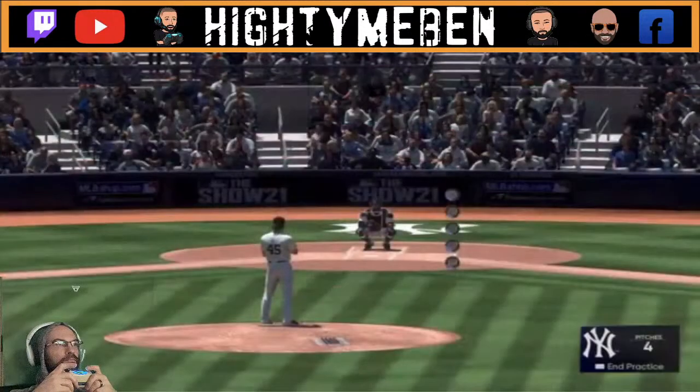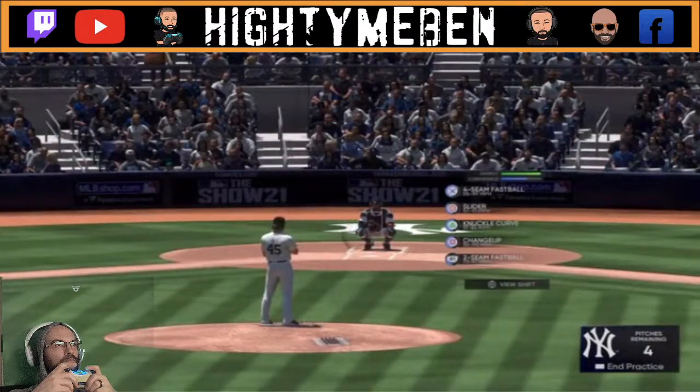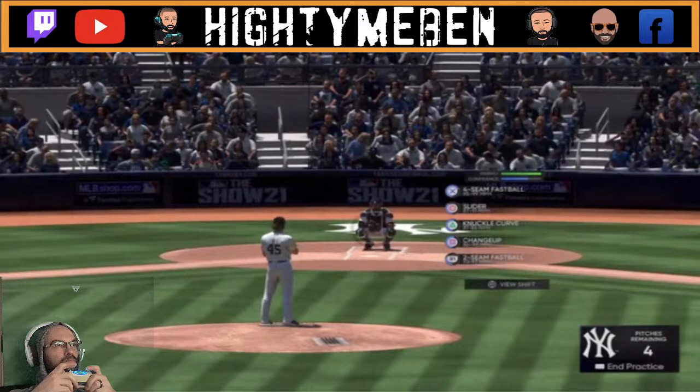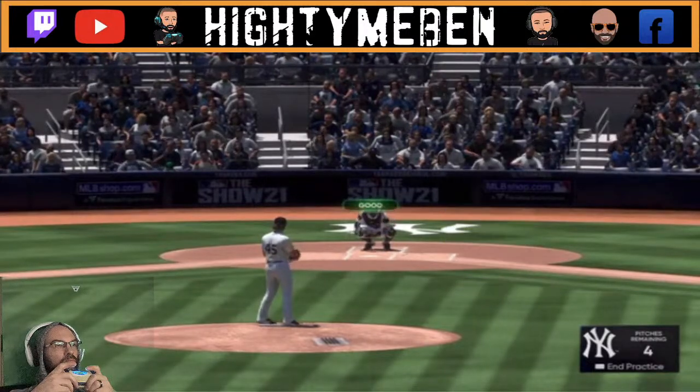To use pulse pitching, select a pitch type and location, then press X when the pulse is at its smallest size for increased pitch accuracy and better results.